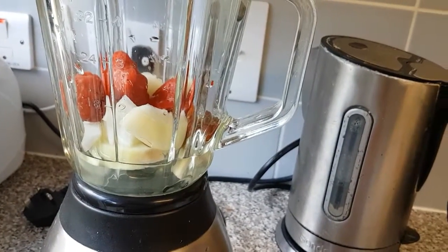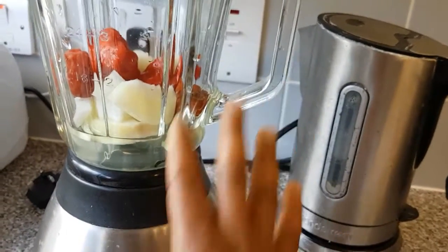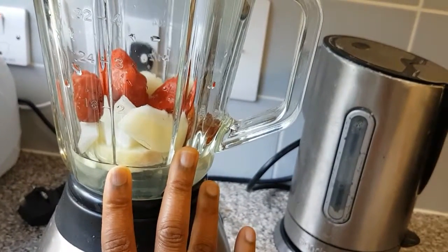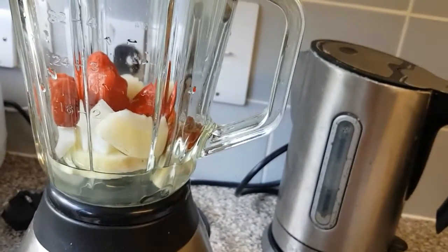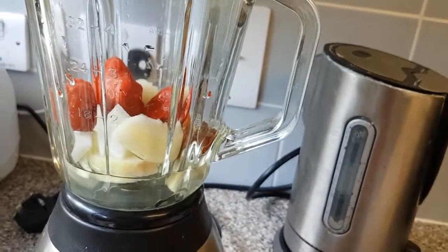I've cut the bowl of onion into half. I have put half of that in this blender alongside my hot pepper, and the other half I have chopped and put aside in a bowl to add to the beans when it's half boiled. But in the meantime, I'm going to blend the other half with my hot pepper.